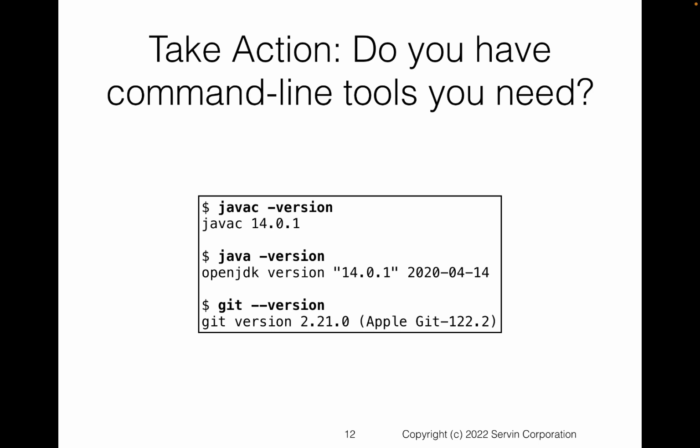So the first action we're going to take is, do you have the command line tools needed? For this, we're going to assume the interview gave you a command line, just like the command line we've used in the class on that website that has our build environment, Replit. So in Replit, you can open up a command line. Here, I'm typing javac -version to see what version of Java I've got, java -version to see the runtime, and then git --version to see the version of it. That just confirms I've got the commands.